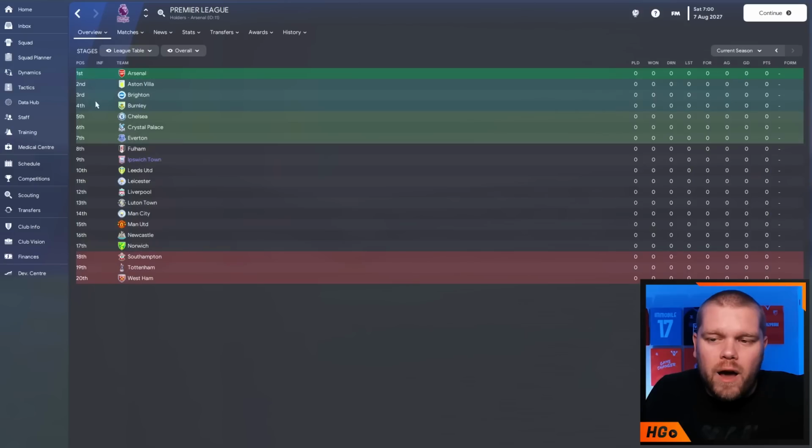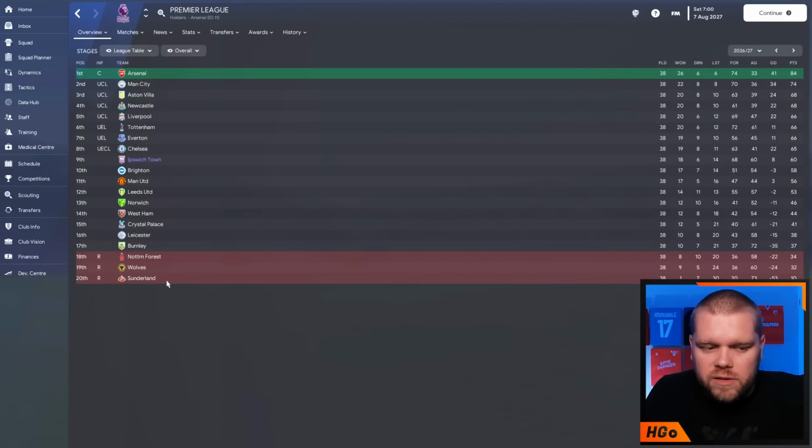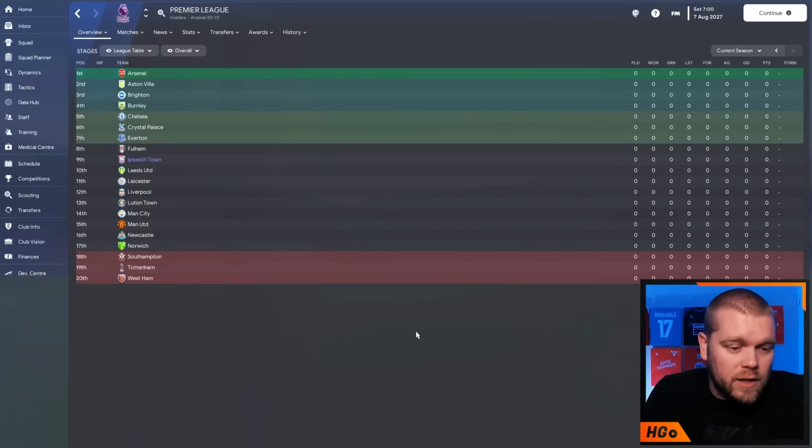I do have to say, I forgot to mention this in the last update. Sunderland got relegated with 10 points, guys. They got 1 victory all season at home against Crystal Palace, 7 draws and 30 defeats. That is a pasting for Sunderland.